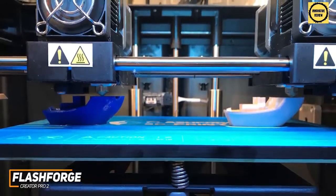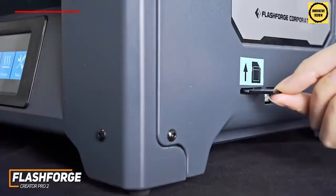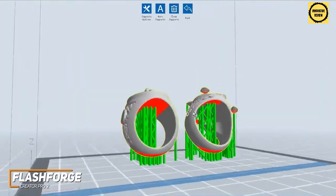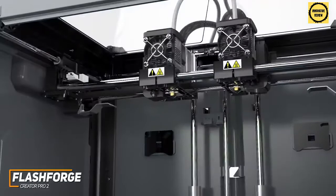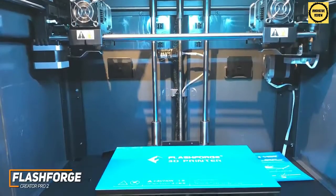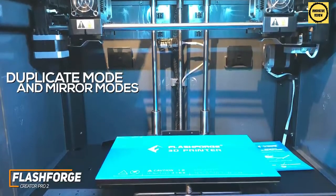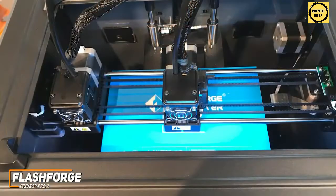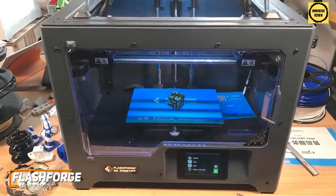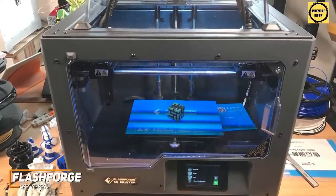The enclosed design offers a limited print volume and requires manual leveling, but it's intuitive to use with a 3.5-inch touchscreen display. It comes with SD printing functionality, a 12-month warranty, and lifetime technical assistance. It requires the included FlashForge slicing software, which offers solid functionality but is limited compared to more advanced programs. It delivers outstanding print quality with plenty of subtle details, though it can be relatively loud while operating. The heated print bed and precise nozzle heads deliver consistent, even results. The duplicate and mirror modes allow it to work on two exact replicas or mirror duplicates, and an anti-scrape design delivers better results.